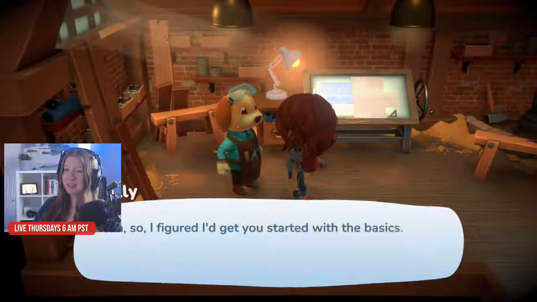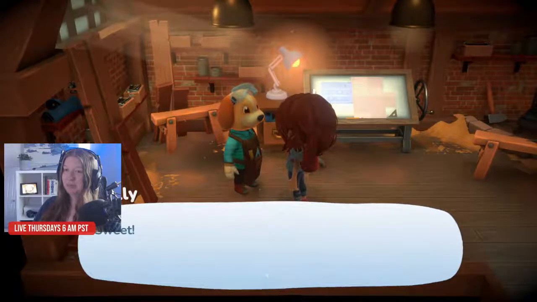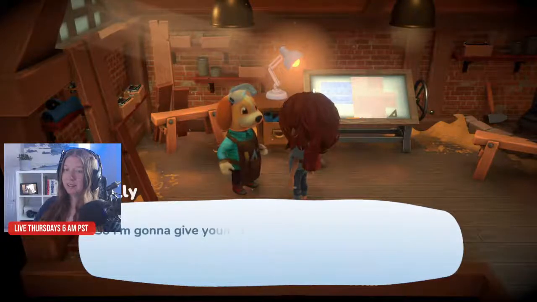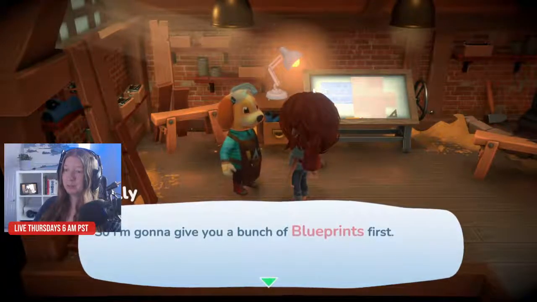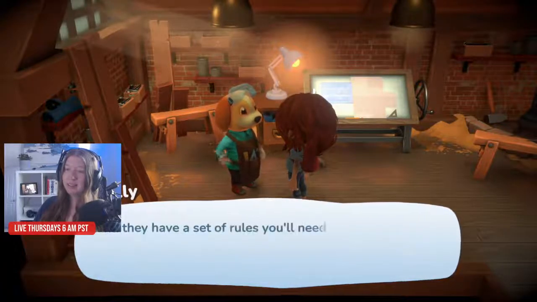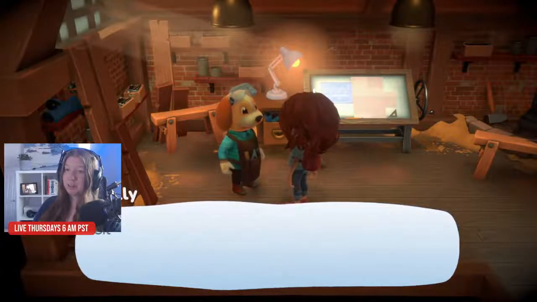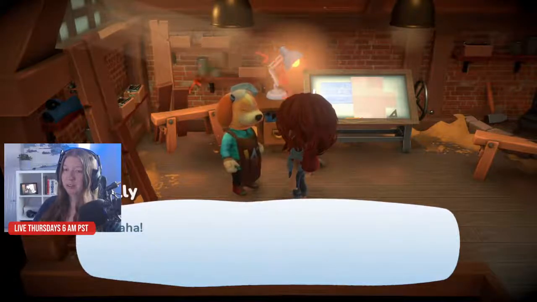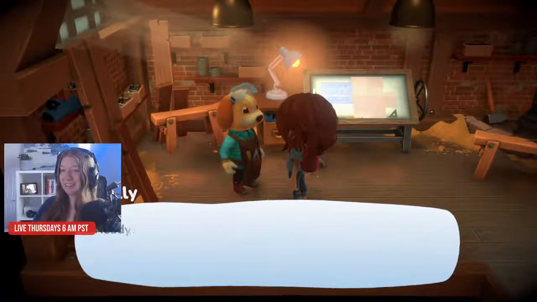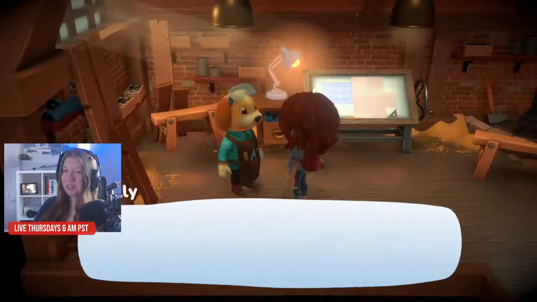Yeah, so I figured I'd get you started with the basics. What do you say? Sweet. Okay, alright. So I'm gonna give you a bunch of blueprints first. These beauties tell us what something is, and they have a set of rules you'll need to follow, like size and stuff. Like a chair needs to be, well, sit-on-able. That kind of thing. Ready? Unlocked small object. Here you go.